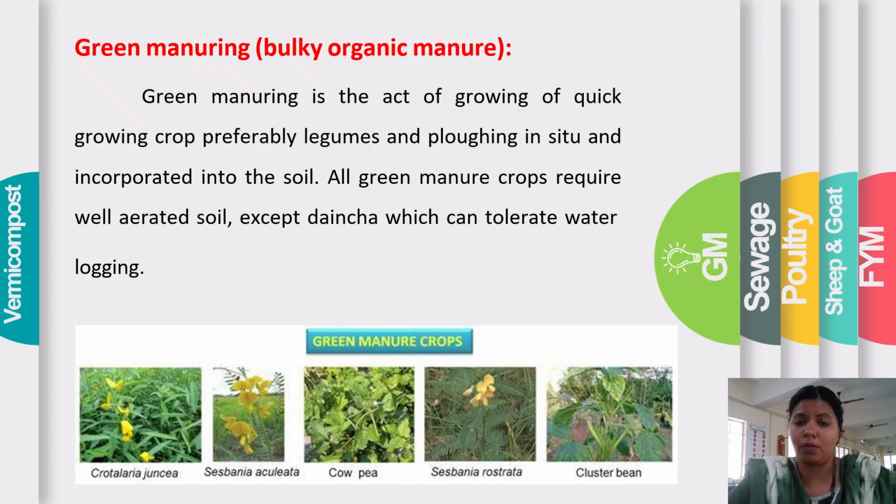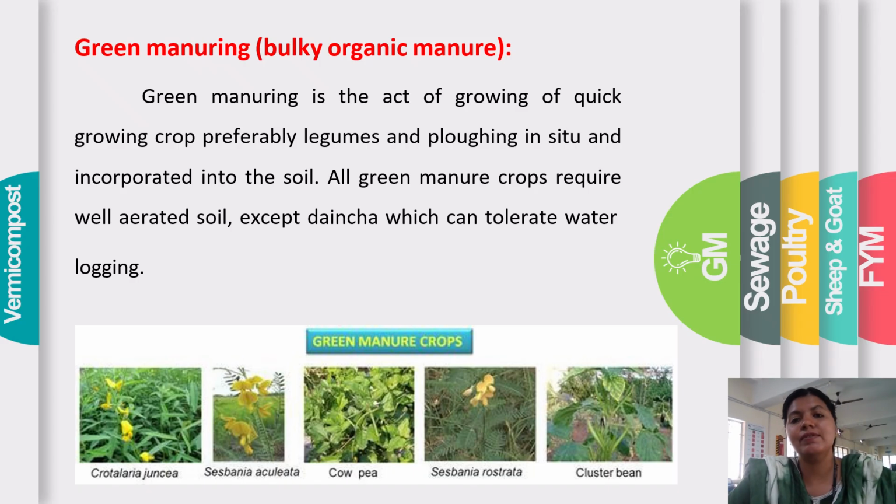between two successive crops. That is, if I have a minimum period of 50 to 60 days between one crop and another, where it may be summer, a period of low water availability, in that time farmers will leave their field without any crops. In that time, we can grow green manure crops like sesbania, or any pulse crops like cowpea, cluster bean, black gram, green gram, whatever is locally available, and it should be a quick growing crop.